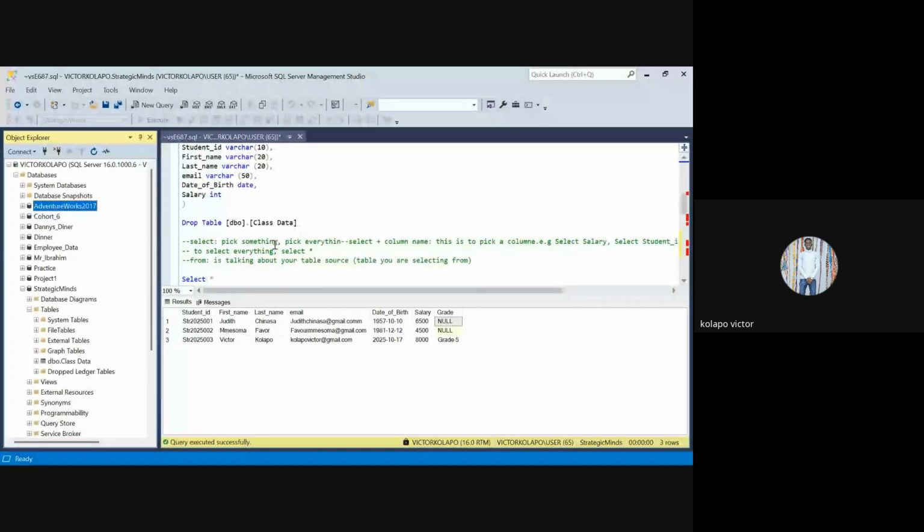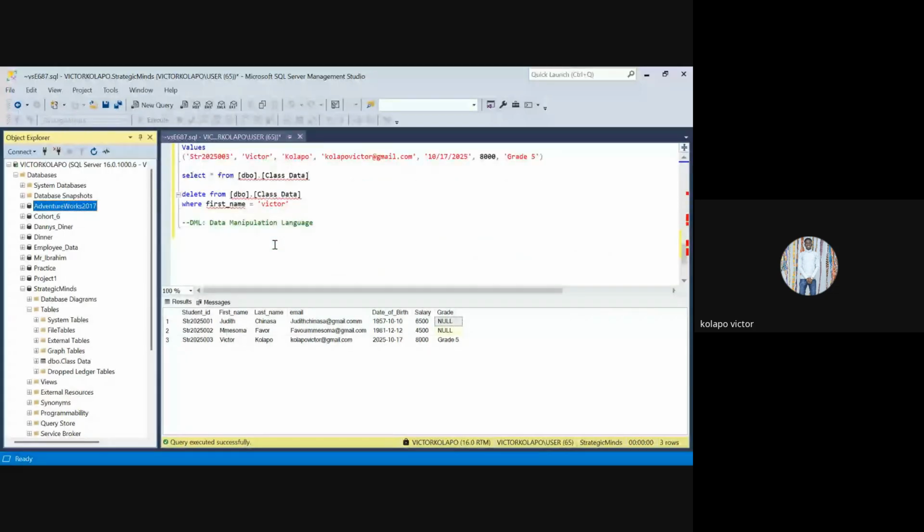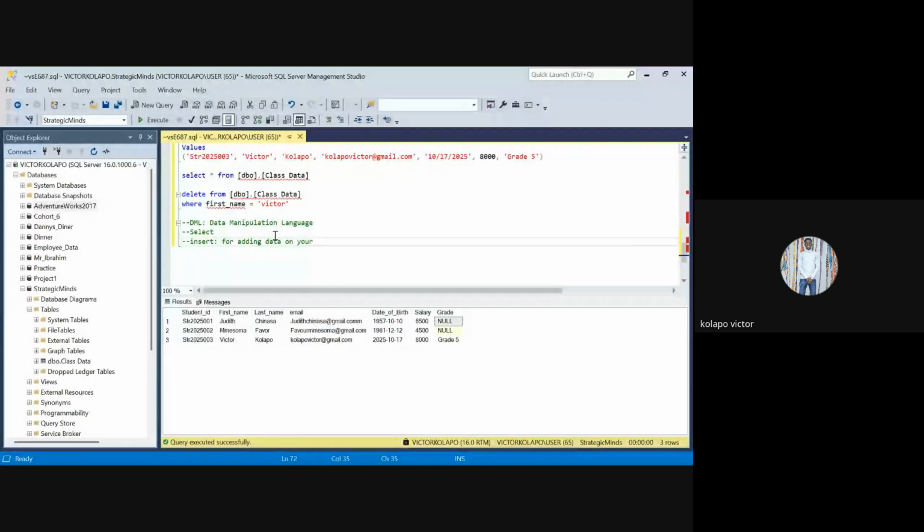So let's come back here. So we have taught select already, and I told you that select is used for picking, whether you want to pick everything. We have taught insert already. I told you that insert is for adding data to your table. The next one is update.